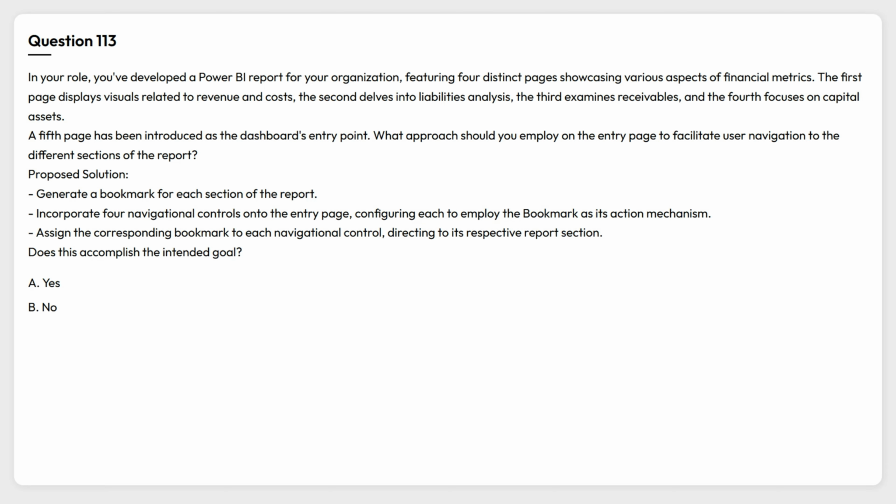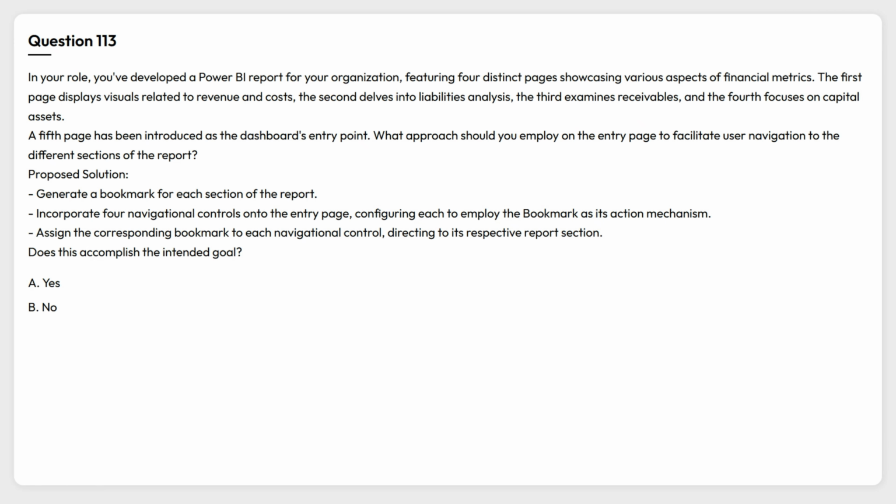Question number 113. In your role, you have developed a Power BI report for your organization featuring 4 distinct pages showcasing various aspects of financial metrics. The first page displays visuals related to revenue and cost.